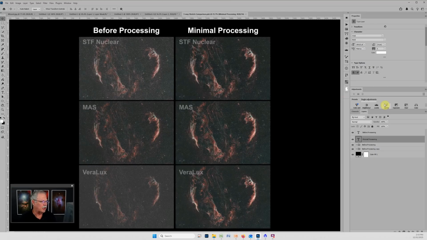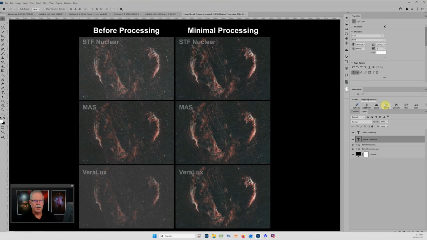For the second one I used the new multi-scale adaptive stretch, I'm not sure if that's exactly the right term, but it's MAS. And then third, I used Verilux because that's kind of a new method that's either a favorite for people to use or a favorite for people to put down. So I did all three, just using the default settings in each tool.